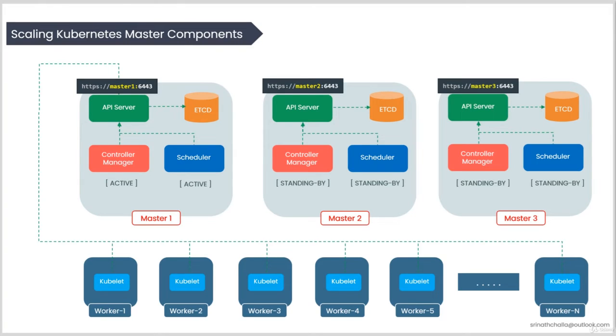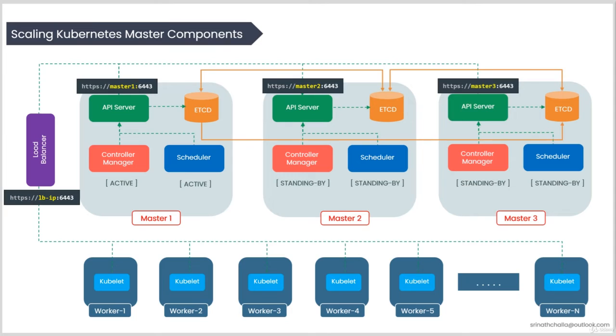As you can see, in this high availability cluster setup, we have 3 control plane nodes and multiple worker nodes. As we know, each control plane or master node has 4 major components. First, speaking of etcd. etcd is a distributed key value database. This is where all the Kubernetes configuration is stored. One of its key features is the ability to run multiple etcd instances. So making it highly available is not a big deal.